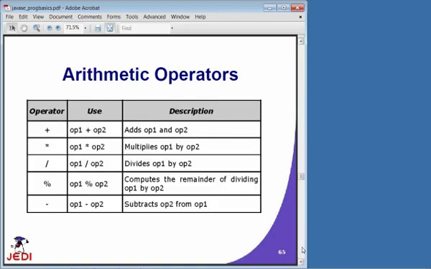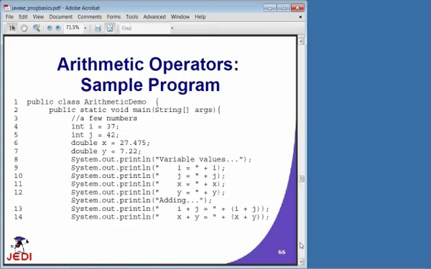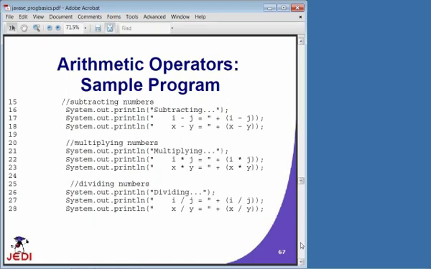These are the arithmetic operators: plus, multiplication, division, the remainder, which is what you get from dividing op1 by op2, and subtraction. These are sample applications, the things that you're going to try when you do the hands-on lab.